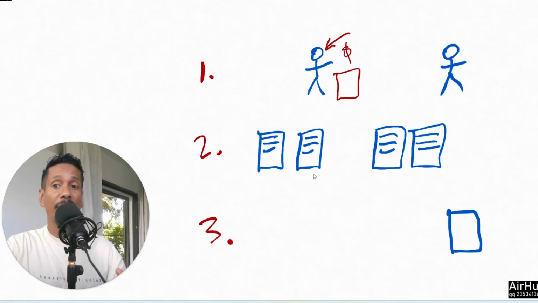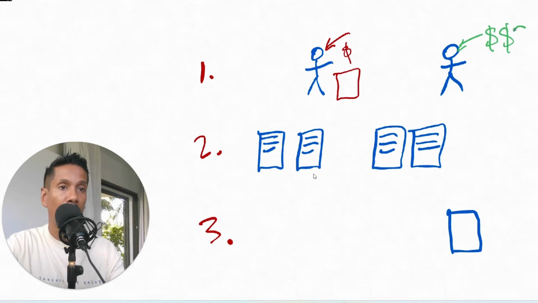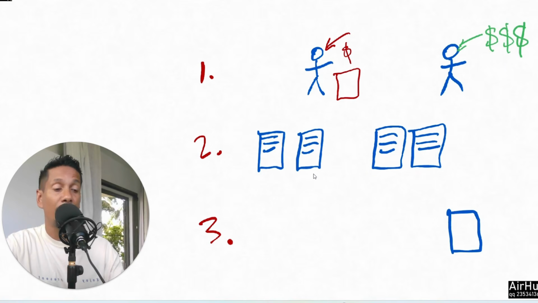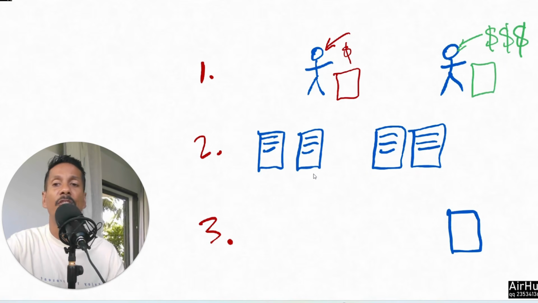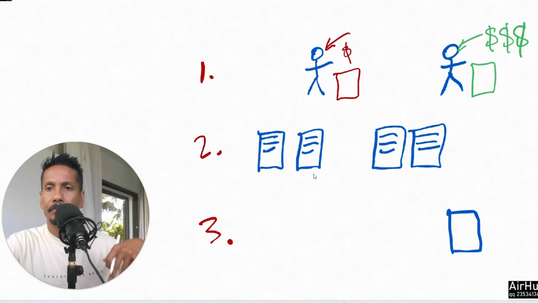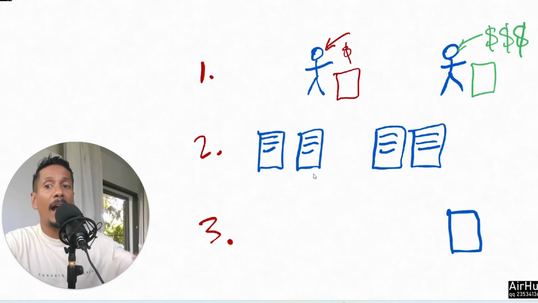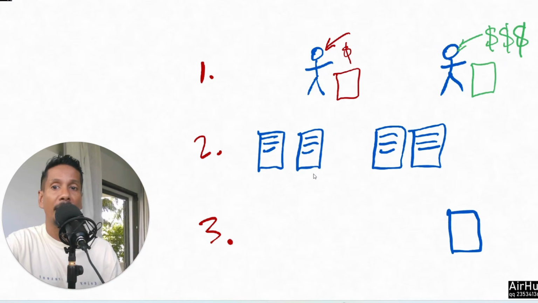When it's actually very simple to find this customer here. It will take like 15 minutes to find a customer that is spending a lot of money on books, actively buying, and then it's just a case of positioning that book there. That customer will buy your book at a higher price, and it's a lot easier to make sales.